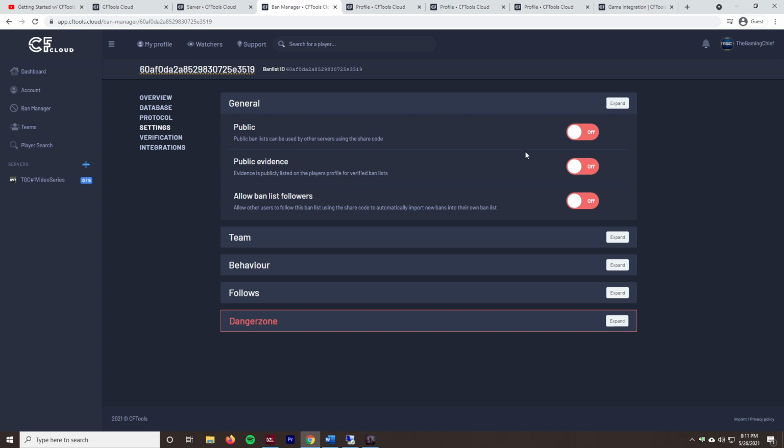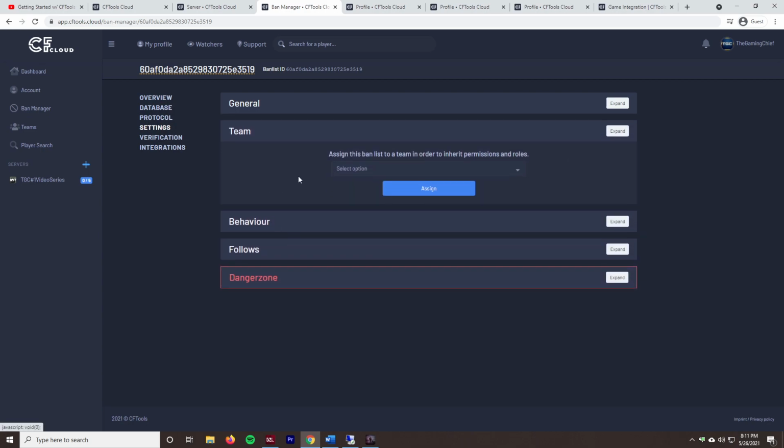And there's some general settings here, whether or not it's public. Public evidence, I'll be honest, I'm not 100% sure if this quite works yet, but I'm going to turn it on. And then we have allow ban list followers. So essentially they can use your code, and anytime you ban someone, it automatically throws it to their own ban list. And we have team information. We're not going to be using a team today because that's not included in the free tier, and there's going to be its own dedicated video.